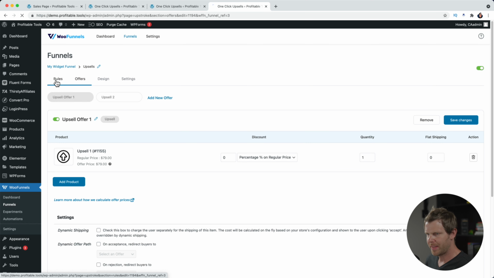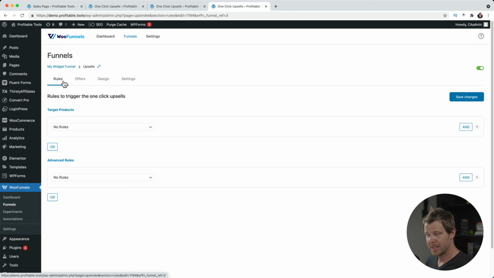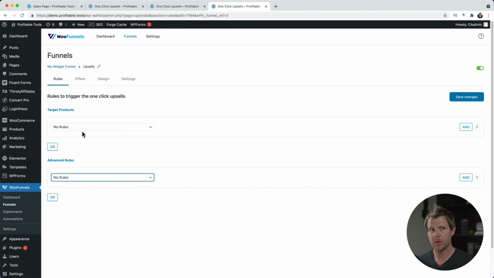I do want to mention that that rule sequence that we saw inside of the bump offers is available inside of upsells as well. In fact, you can target specific products. It's a little bit more advanced even for upsells because we can target specific products to have specific upsell rules. So this is really great for a global checkout where you want, when someone buys a specific product, they go to a specific upsell, but you don't want to build out a million different flows or different funnels.